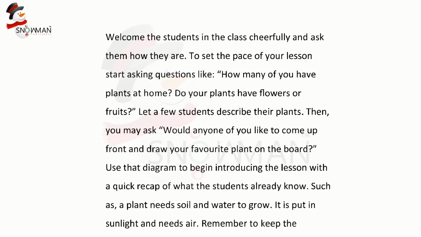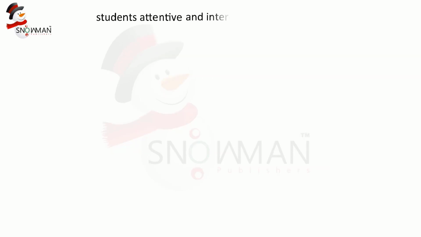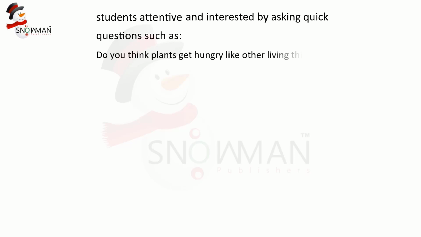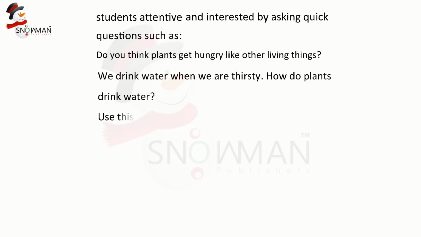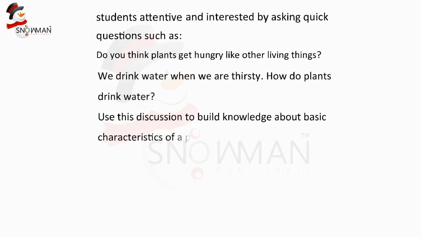Remember to keep the students attentive and interested by asking quick questions such as, do you think plants get hungry like other living things? We drink water when we are thirsty. How do plants drink water? Use this discussion to build knowledge about basic characteristics of a plant. Add the missing details in the discussion by yourself.